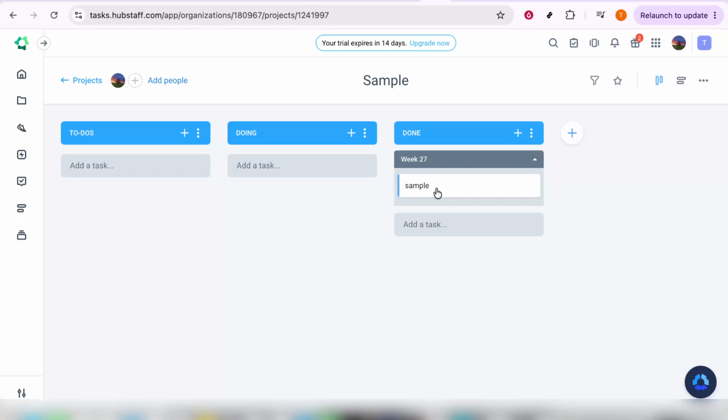As a helpful tip, try to mark tasks complete as soon as you're truly done with them, rather than waiting until much later. That way, your records stay current, your progress is easier to track, and there's less chance of forgetting which tasks are finished. And that's it. Open the task, make sure it was started, and then click Finish to mark it complete in Hubstaff.